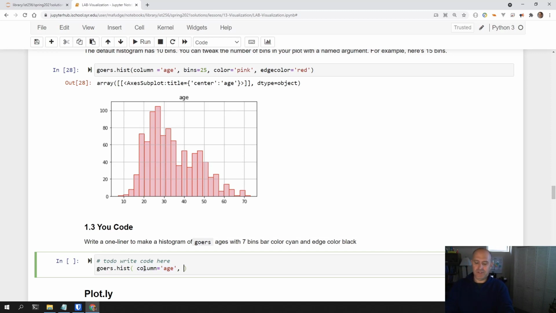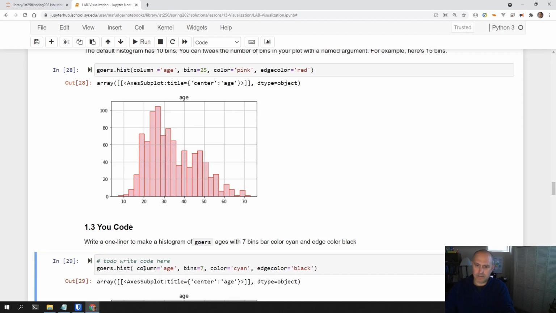So column age, bins 7, and then we had a color of cyan, which is like blue-green, and an edge color of black. There we go.